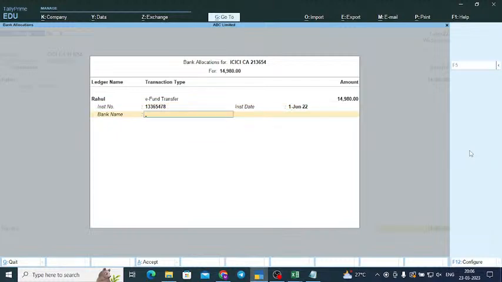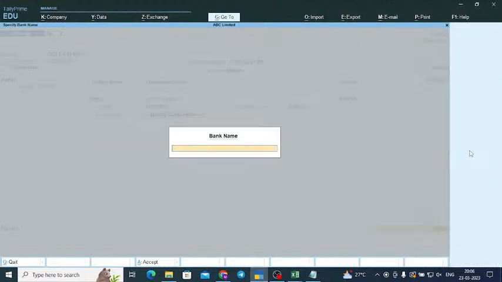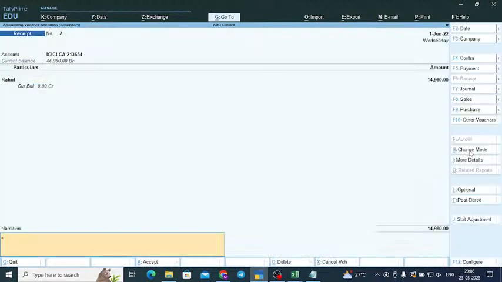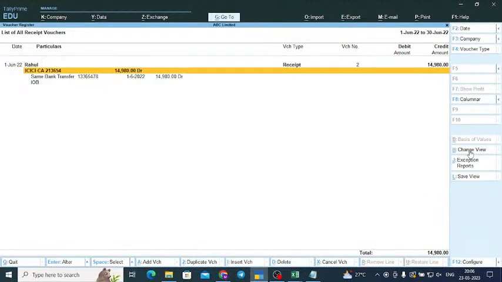Then the bank I'm transferring this amount to. Sir, I received it. So here it's a receipt, correct? So Rahul has paid me through NEFT from the bank IOB. So if I have that particular information in my receipt, that is mode of payment information, that can also get displayed here. It's not only in the receipt register, even in your day book or your respective ledger reports, that information is available. Good to go?